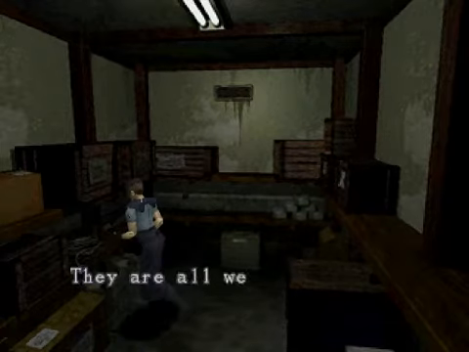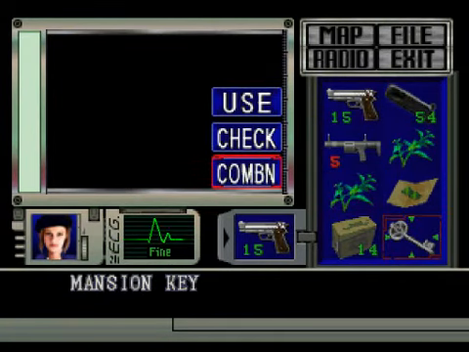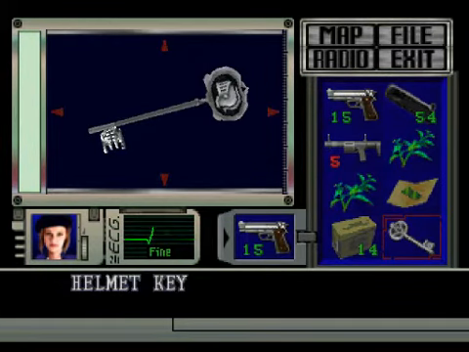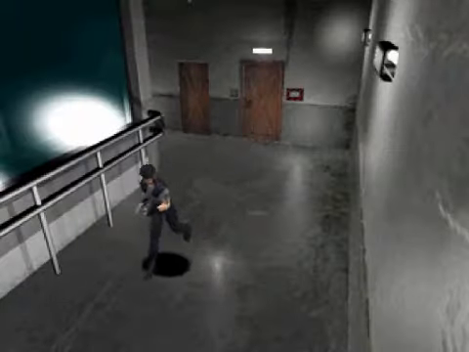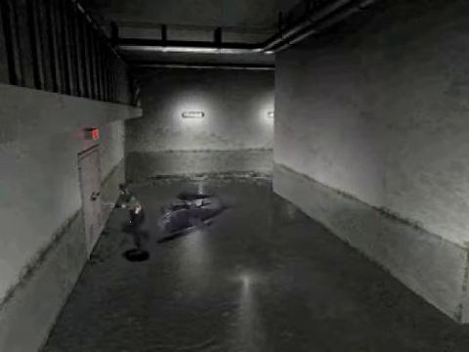There it is. Yep. A mansion key. You thought we were done in the mansion? No. Remember the helmet? Remember how we hadn't done anything with the helmet doors yet? Time to do something with the helmet doors. You may be surprised at how well I armed myself for the return to the mansion as well. When we get there, you'll understand. You really will. Get out of the way, you stupid hopping shark thing.